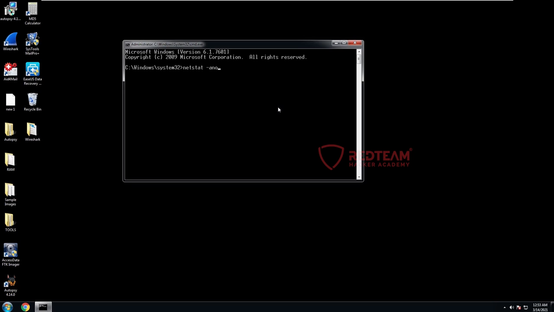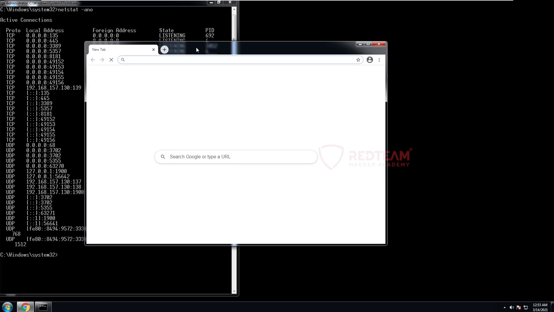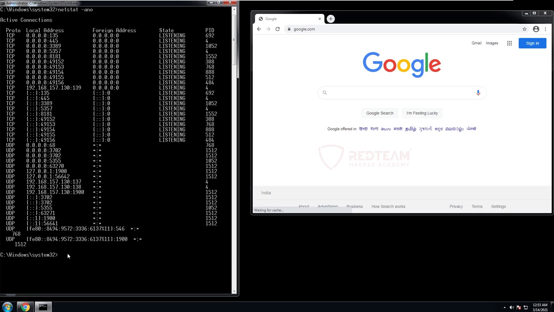Now I am going to open Chrome. Let's start by searching Google and then we'll see if we get any connection change. Over here, no connection is established yet. I hit enter, and then on the CMD I'll run this command again.